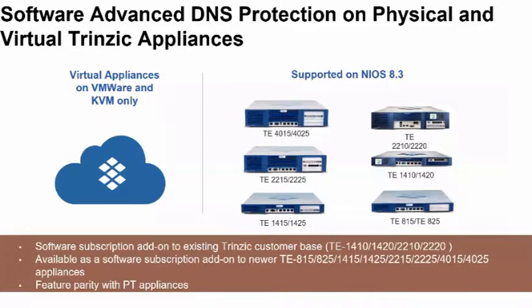So ADP is available in both hardware form and a software form. Initially, we had only Trinsic appliances, and whenever customers had to get the latest version of ADP, they had to change the hardware. But with introduction of software ADP in the latest version, customers don't need to upgrade to new hardware every time they are looking for a new version of ADP. They can just upgrade the software on top of the hardware.